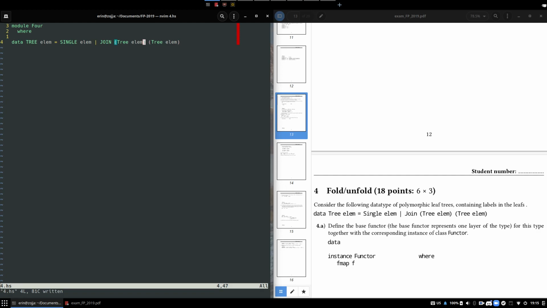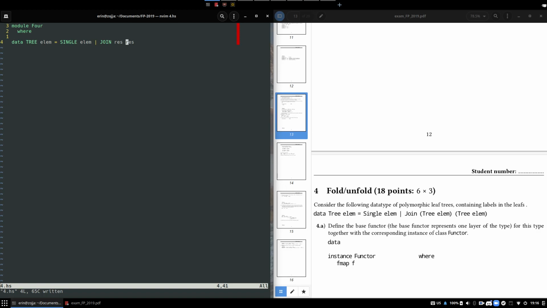Then step 2 is removing the recursion. So there's 2 recursions here. Here we say that a tree of lm contains 2 trees. That's the typical definition of recursion. Remove them, just remove them, put something else in place. Let's call them int. Well, int is maybe a bit confusing because int is already something else, but I'm thinking of a word to represent an intermediate result, because with a base functor, that's what it represents usually. Let's say res for result.